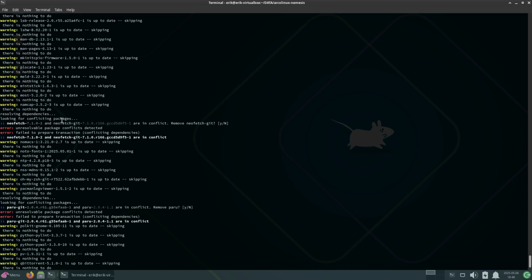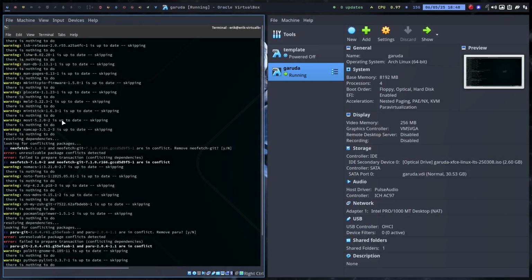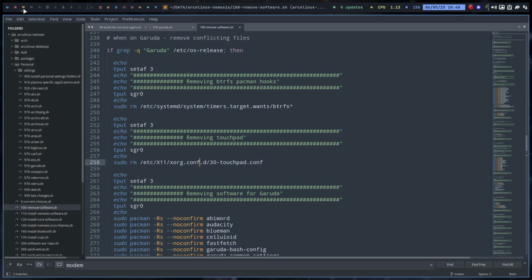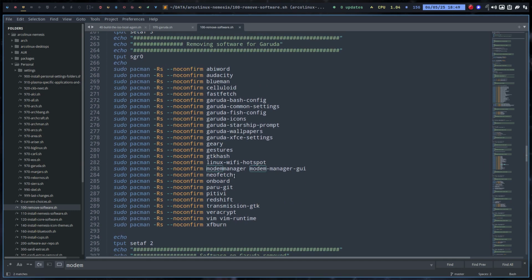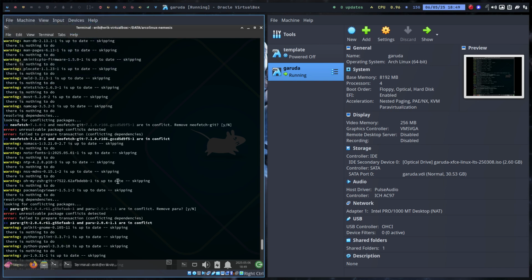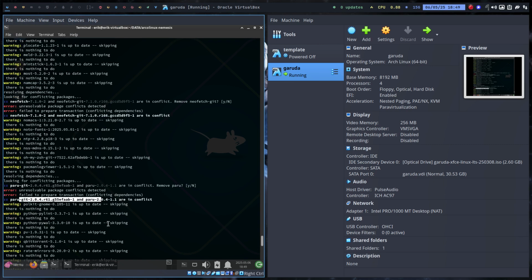Neofetch. Why? Get out. I want Neofetch. So the remove, yes, when you are on Garuda, neofetch has to be removed. Strange, right? I'll figure it out. What did I do somewhere? Paru git.